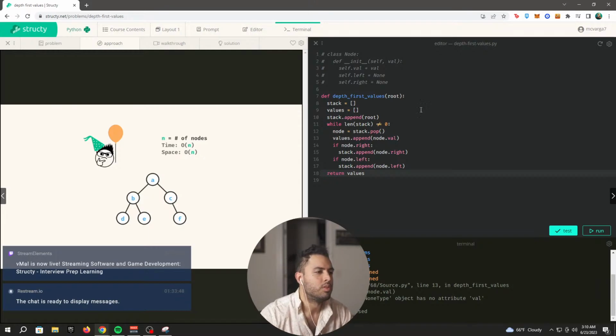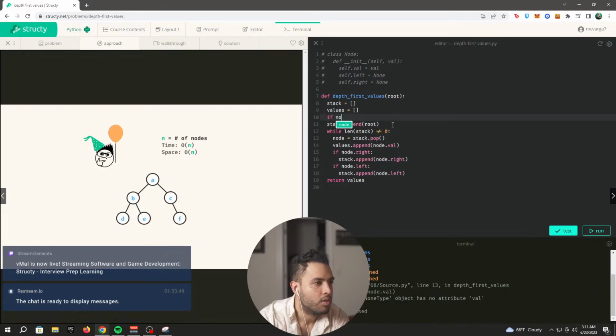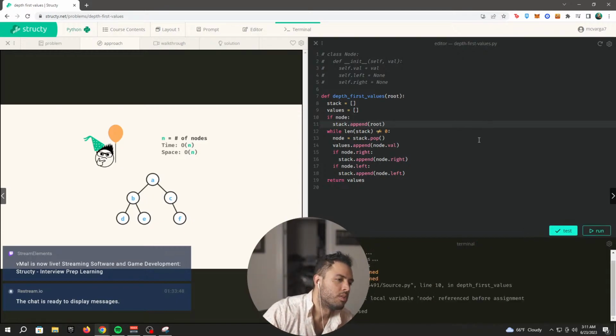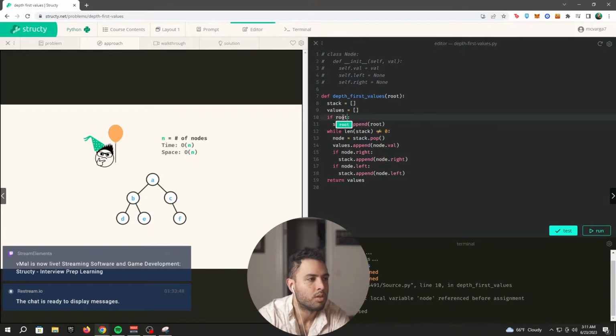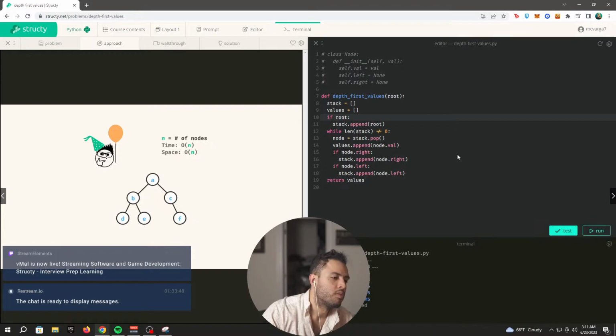What should we just do? If node, then append root, something like that. No. If root, then append it. There we go.